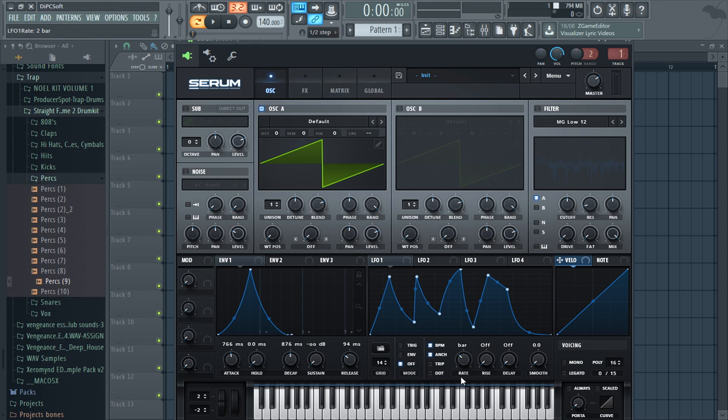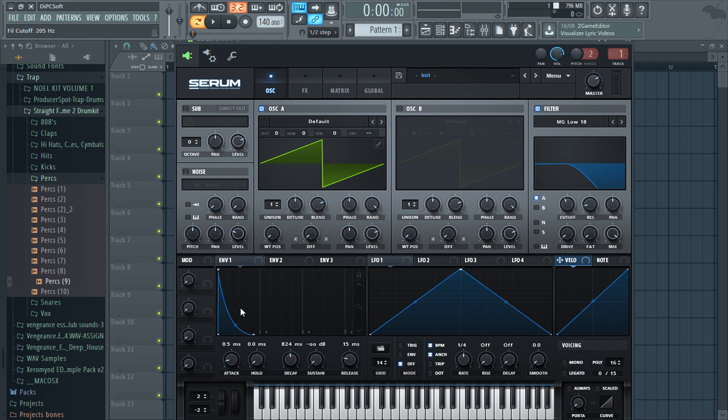You can also change the rate of the LFO. You can make it sync up with the BPM, or you can just have the rate controlled by Hertz. You can set the LFO to either trigger mode, envelope mode, or turn it off completely. Trigger mode means that every time you press a note, the LFO will start from the beginning. Envelope mode means it will only run once, and off makes it behave like a normal LFO, meaning it just picks up where it left.